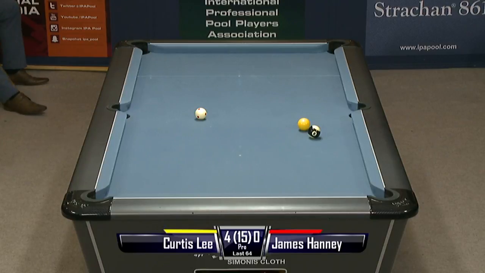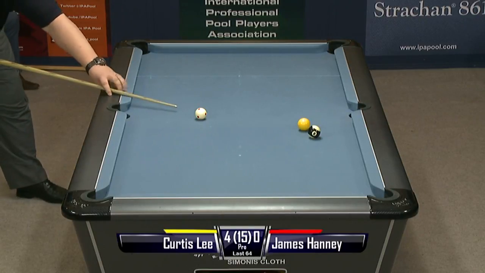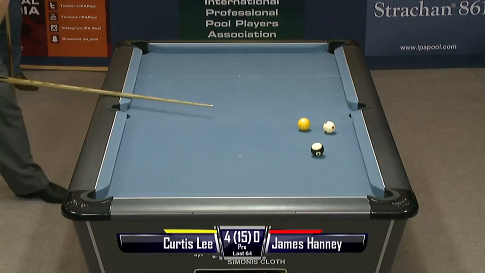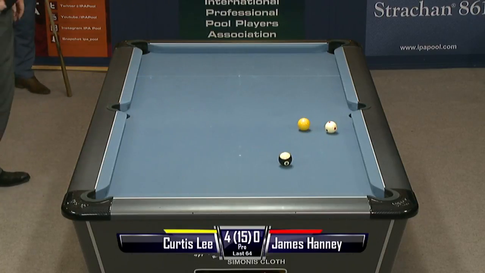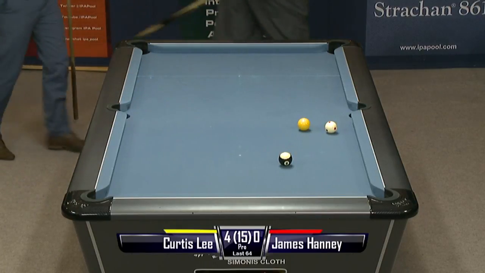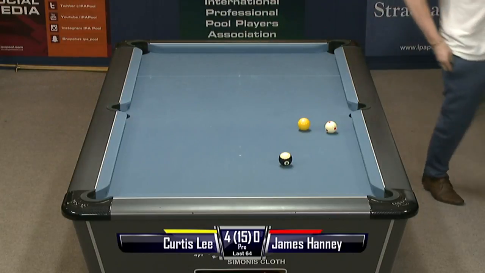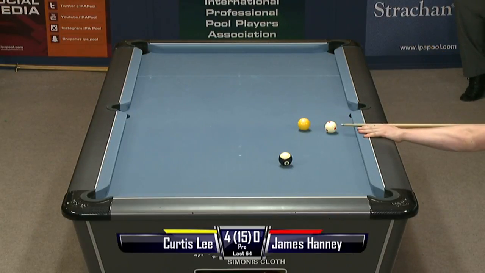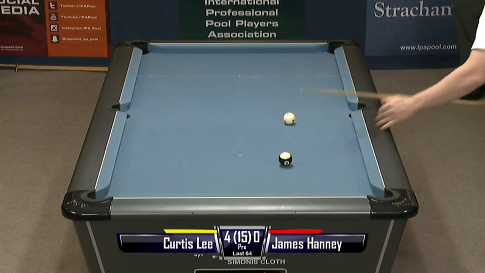James is trying to see if he can thin off this black, where on the table he can leave Curtis to leave it as awkward as possible to pop that yellow. That's what he's looking at. Oh, and that's not it. No, completely decelerated on that one. I think he was trying to play a stun shot where he stuck the white right next to the yellow and leave Curtis not very much on.